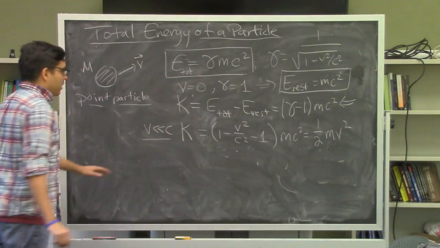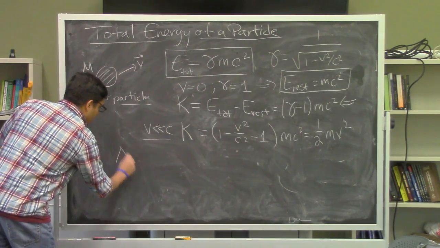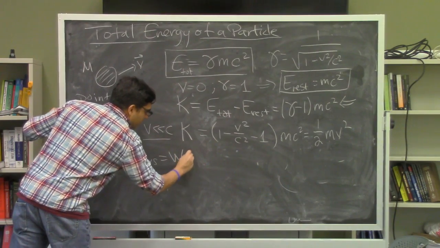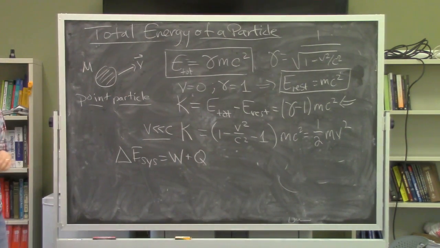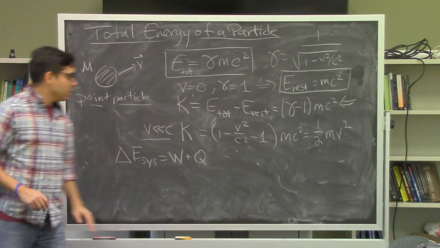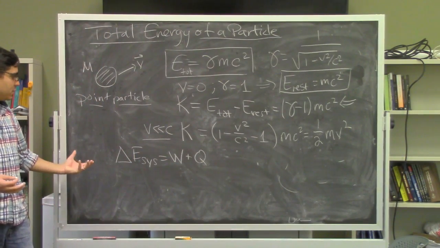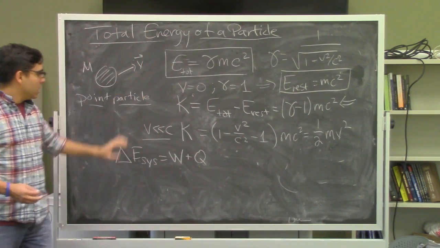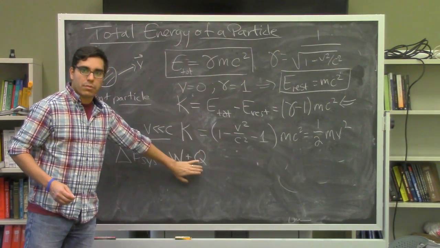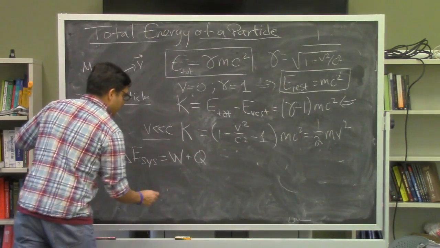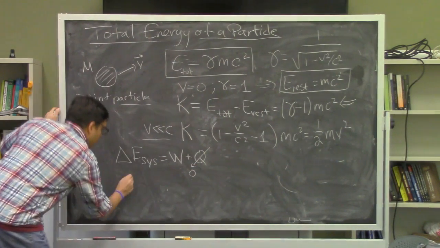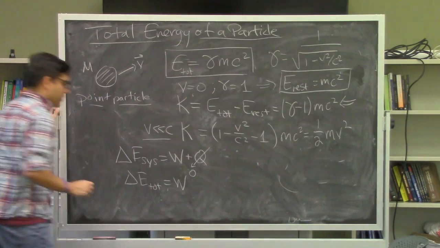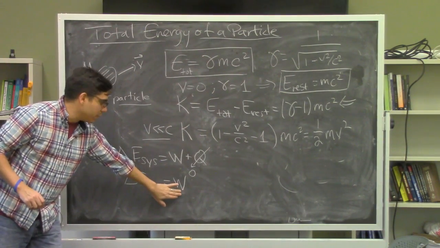So this is kind of useful because we can put this back into our energy principle equation, which is that the change in energy of a system is equal to the work done by the surroundings plus the exchange of thermal energy, the heat. So we're going to make some simplifications to this. We're going to talk about just a single particle. So we're going to look at the change in the total energy. And then we're going to take situations where we're not worried about the thermal energy change. So what we're going to do is track the total energy and how that changes with just the work done by the surroundings.